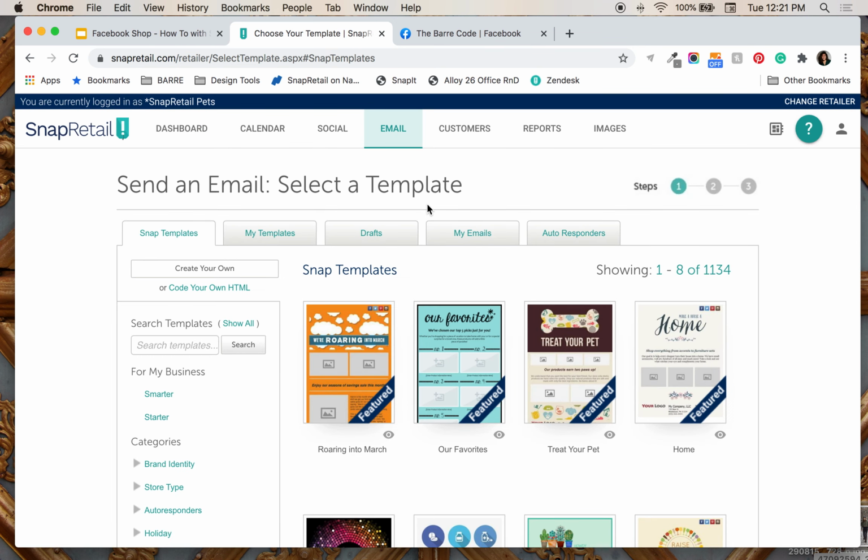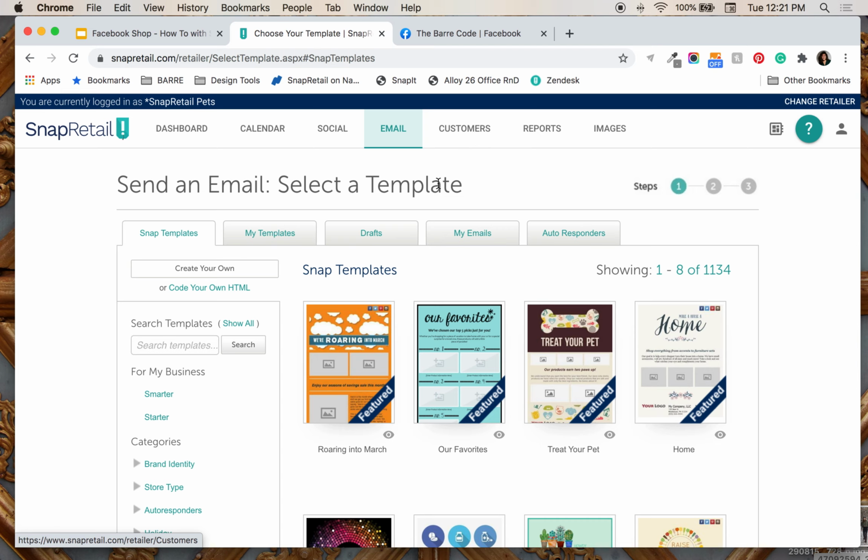With Snap Retail, it's one login, one password, and there you access all of our templates built specifically for independent retail. And what I mean is that we've got all of these templates done by the professionals. You do not need to be a graphic designer. You do not need to be a copywriter. You just need to edit and tweak some of these posts. In your Snap Retail account, you can upload customer email addresses similar to a MailChimp or a Constant Contact.